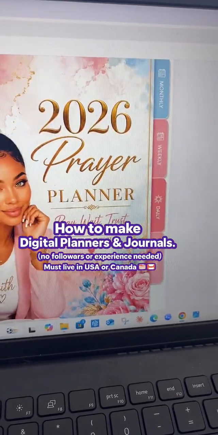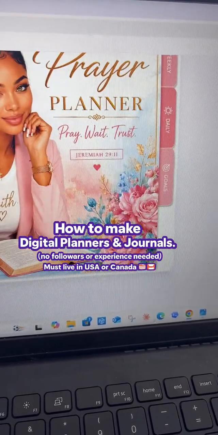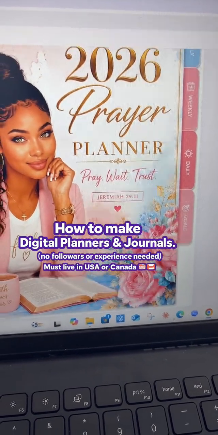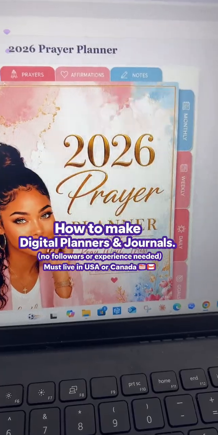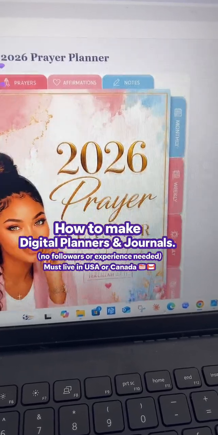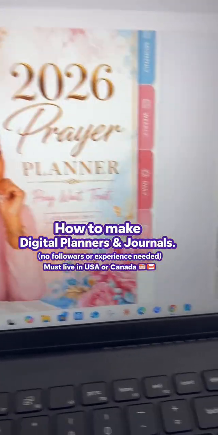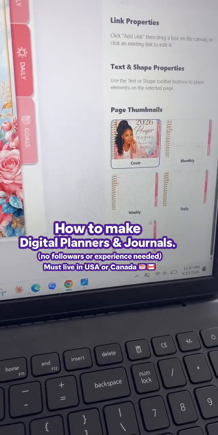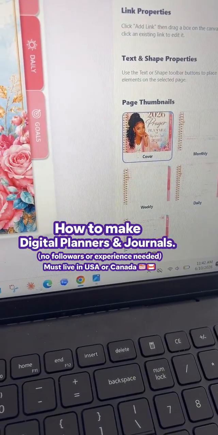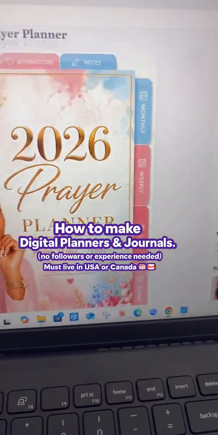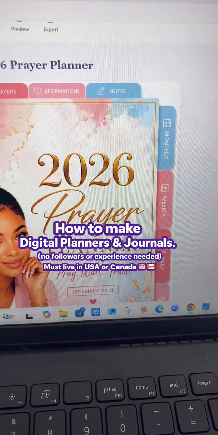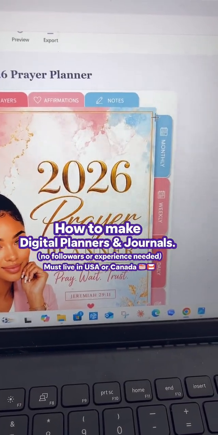And we need to actually link our cover page, right? So we need to link it. So in the PDF hyperlinks for the PDF, this is how you're going to do it. So you can see we have our page thumbnails here. So we can always check our thumbnails, preview them, and add the links here. So we're going to link our first page together. So we're going to do monthly.